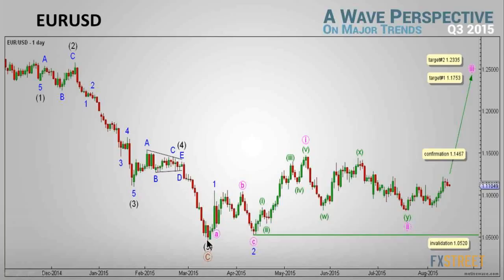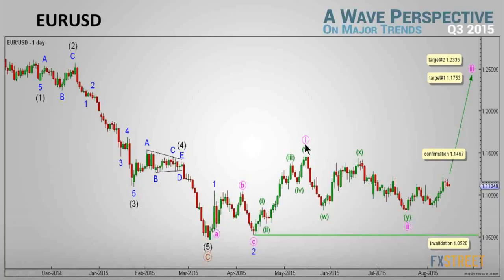The subdivisions of wave 5 black is quite visible on the daily chart, and after the completion of wave C maroon, it's expected that waves 1 and 2 blue are complete, with wave 2 blue unfolding as a three-wave structure labeled A, B, and C pink. The main count expects that wave 3 black is extending toward the upside as an impulse labeled waves 1 through 5 blue through 5 pink, with waves 1 and 2 pink complete and wave 3 pink underway.